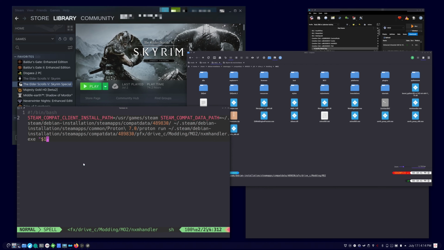So the reason we need to make this shell script, and you may be able to do this in other ways, like a .desktop file, I haven't really tested that, I just use the shell script in my case. But basically, the reason you want to do this is because if you just point it directly at the nxmhandler.exe, again, this is Linux, and Linux by default does not understand what to do with an executable file. So we have to tell it we want wine to execute this executable file for us. And in this case, we're using Proton with the wine binaries in it, in order to put it in the same context as everything else we've set up in our configuration, right?